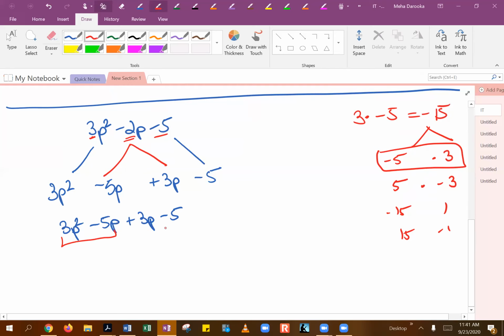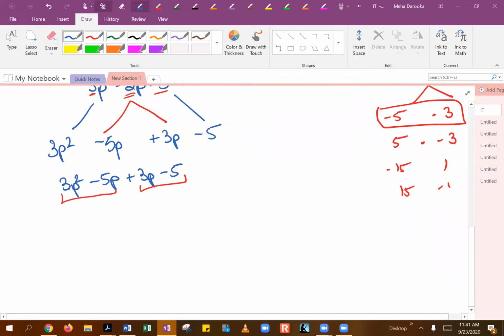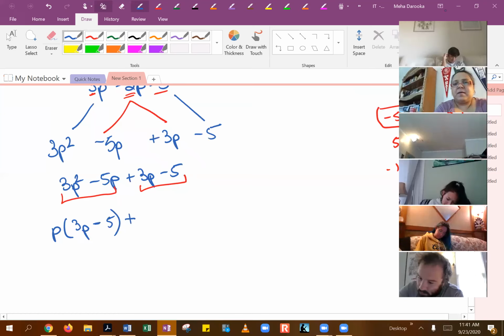So we group the first two terms, we group the last two terms, and find out what's common. Between 3 and 5, nothing is common, but we do have p squared and p with the 1p, which will be common. So that leaves us with 3p from the first term and minus 5 from the second term. You've got a plus in the middle. And in the second set of parentheses, between 3p and 5, nothing is common, so you can always bring 1 outside as your greatest common factor, which will leave us with 3p minus 5.